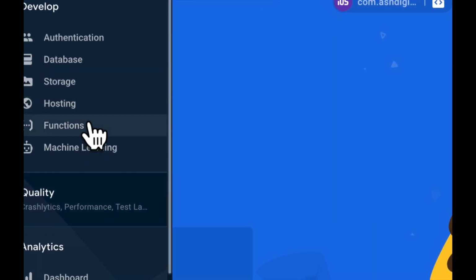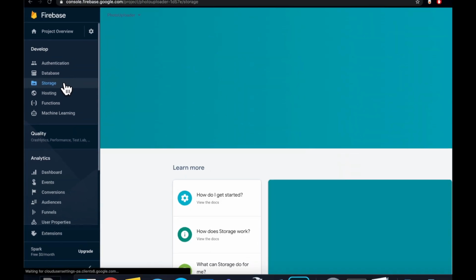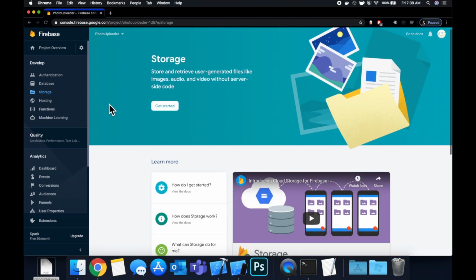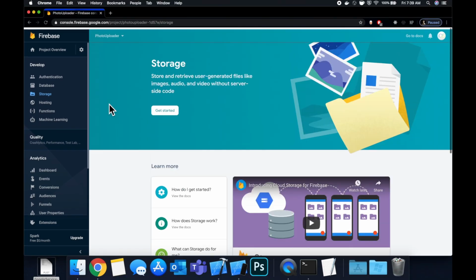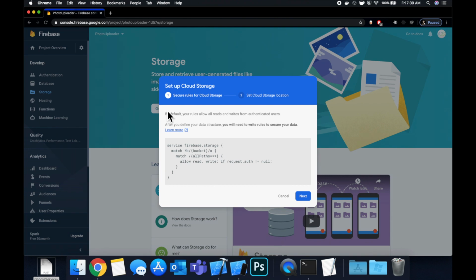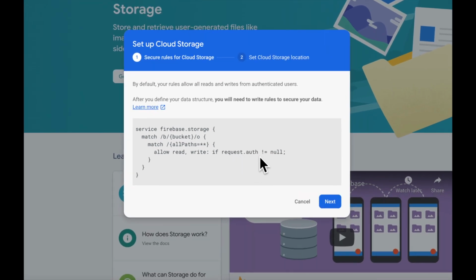Over here, you want to go to Storage under the Develop tab. You'll see a bunch of information about it that we're not going to bother reading. We'll hit this to get started. The first thing it's showing you here is that we are going to get a preset rule language to define how a user can read and write to the storage bucket. It requires authentication by default. You can bring in Firebase Auth optionally. I'm going to get rid of this once we set this up so we don't have to have an authenticated state to write.